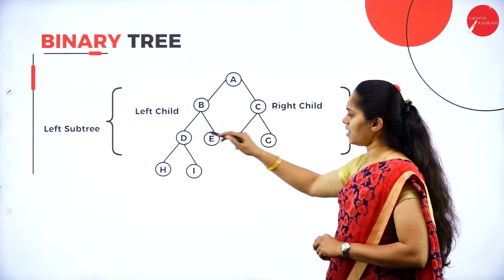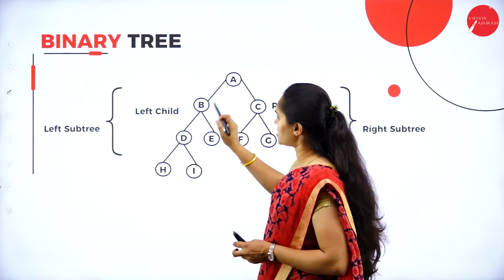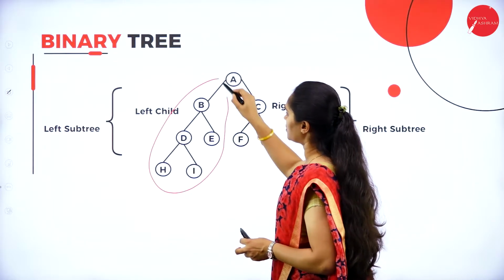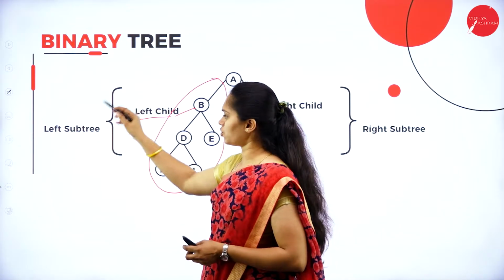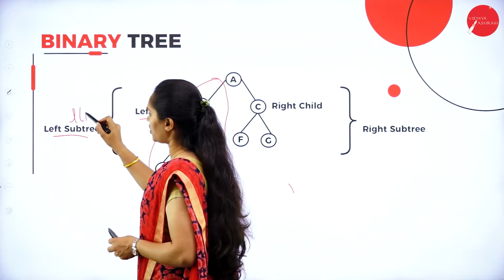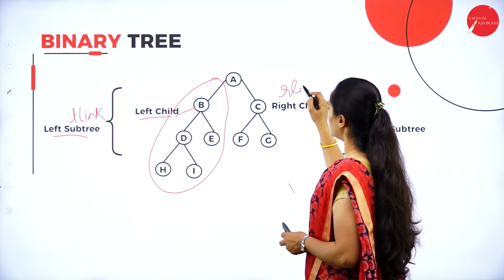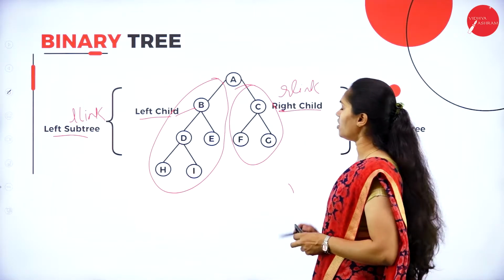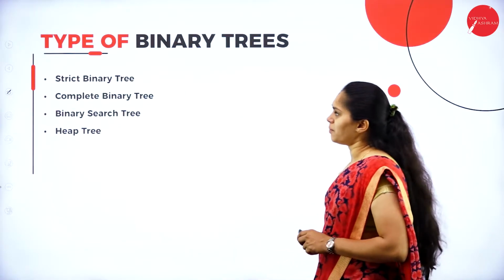Here all these are the info or data, and the nodes which are derived from the left side of a root, we can call a left subtree. This is a left child, and this is also a left child. Together I can say that is a left subtree, and we are going to use the L-link in order to store the address of this left subtree. And here also I have an R-link. This will hold the address of this right subtree, which also consists of right child or children. This is the representation of a binary tree.